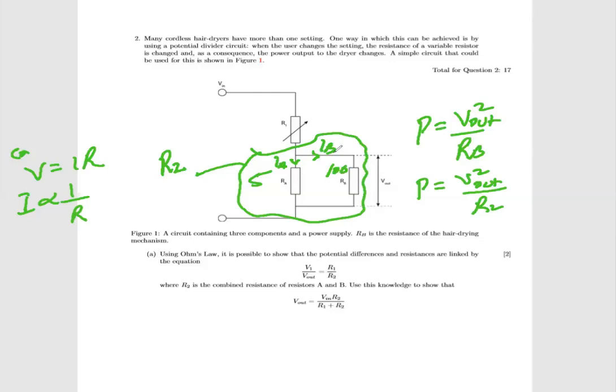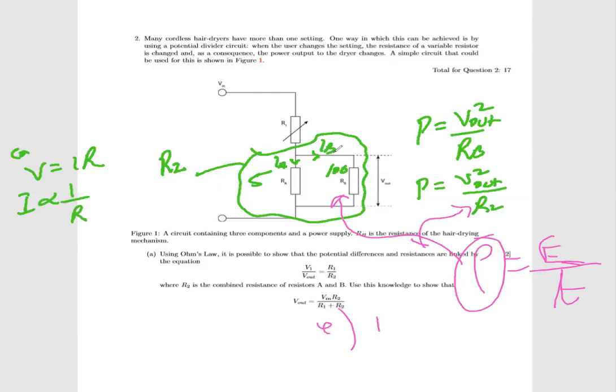But then afterwards, when you do P equals energy over time, the power we use, will it be RB or R2? Which one? That is RB, the power dissipated in RB. That will give you the time of the RB resistor. Okay. So now my question is, in part E, they said if RB is lowered, how will it affect the time, right?